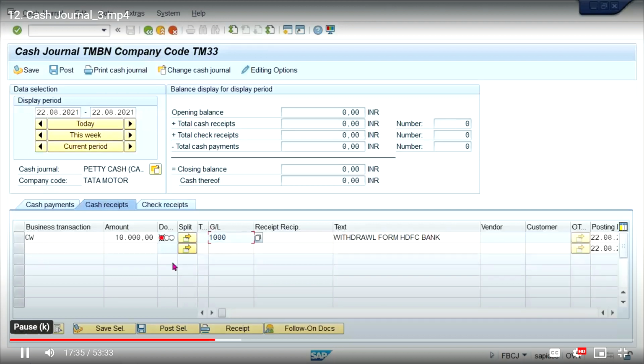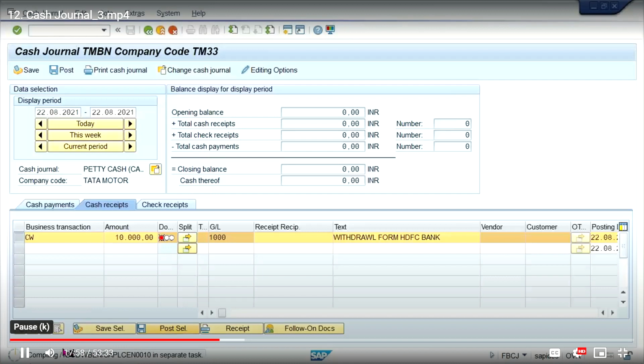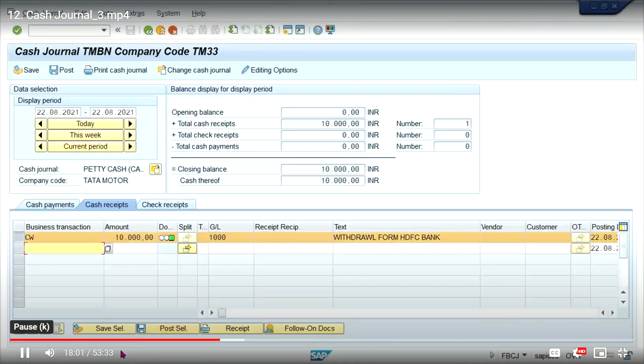And we have to post right now. This red color means, if you click here, right? Entry recorded, not saved yet. Saved in the sense of posting, right? So you can select it. You can click here, or else here also we have post selected. Click any one. Now look at here, certain processing is happening in the background, and this one got posted. The moment it got posted, immediately, earlier I showed you guys, it was 0. Now total cash receipt is showing that 10K is there in our hand, right?